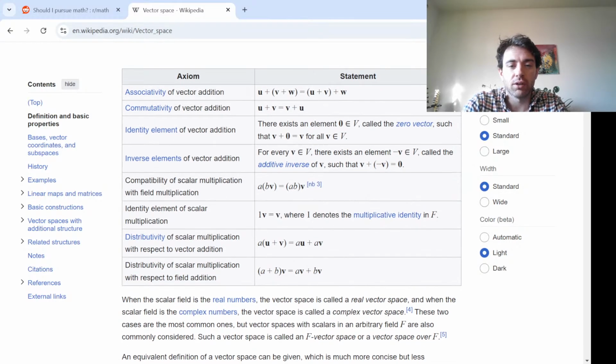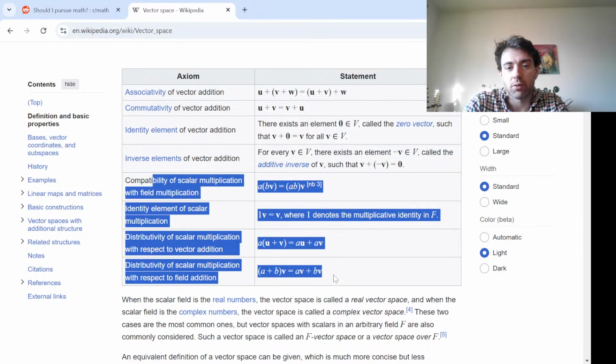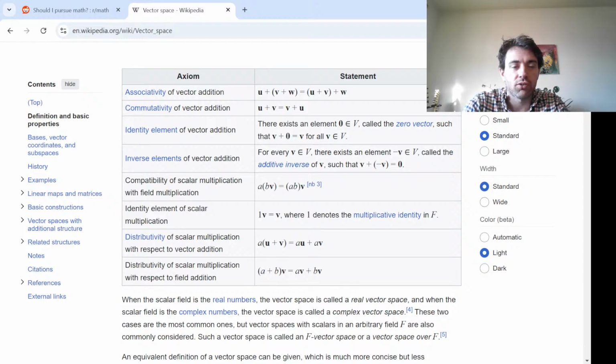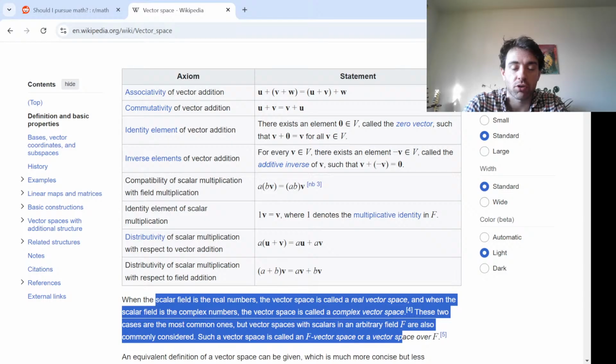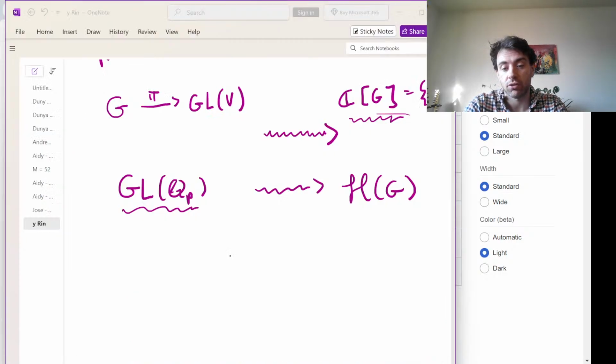And then really the only thing that changes are these conditions that involve a scalar multiplication. Usually in the vector space axioms we assume that the scalar field here, it says real numbers, but we generally consider it to be an arbitrary field. All you do to get to modules instead is you now just imagine it's a ring. And generally we want a ring with an identity element, but not always. In fact, that even comes up in some of my work.